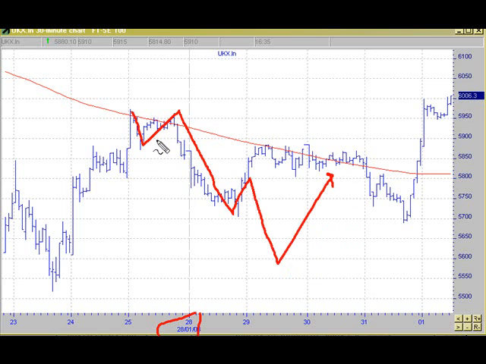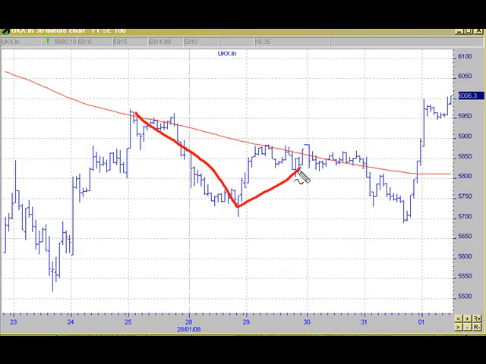Now in the event, what we saw was, I'll just get rid of all this, a fairly clear A, B, C, so it's a corrective formation, not an impulsive formation, followed by the bounce. So I suppose an interesting point is that very often, whatever the wave count is, you can expect the market to bounce. Markets do bounce all the time, which is one of the irritations they cause us, because if they went in straight lines, things would perhaps be a little bit easier.